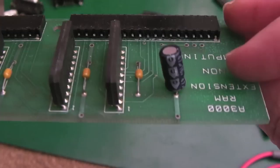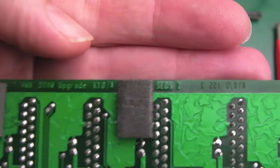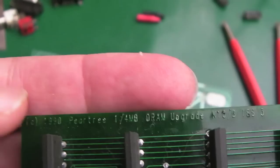I've got another one here as well. This is another third party one by the looks of things. You can see some of the prints at the top here, so it's not focusing very well. It says 1/4 meg DRAM upgrade. KTOT, is that so? Can't say it. KTO? I don't know. So yeah, again, third party. Oh, here you go, Pear Tree. Yeah, Pear Tree, 1/4 meg DRAM upgrade.